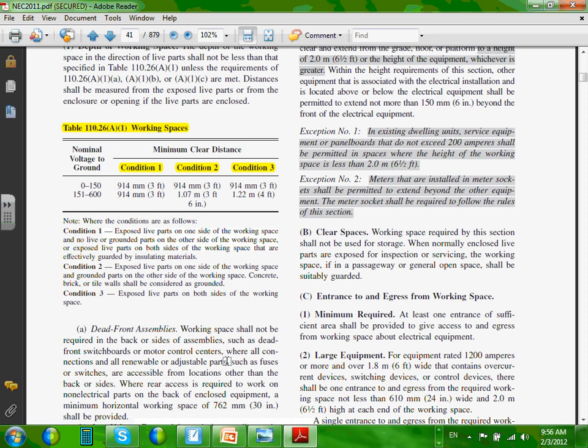That's condition number two. Condition number three is Chad is a switchgear and Chris is another switchgear or switchboard facing each other, face to face. The worst, when you have two energized objects facing each other. Or I'm a switchgear and you are a generator. That's hot too, the generator side. That's also hot to hot objects. You have energized parts on both sides, the connection.